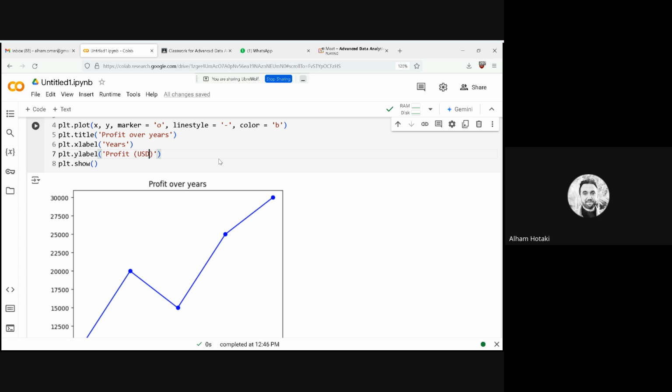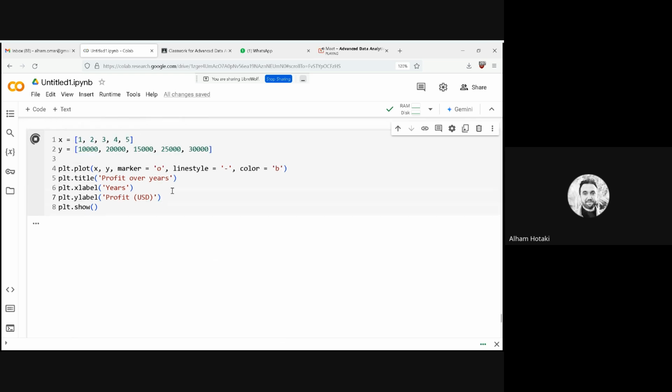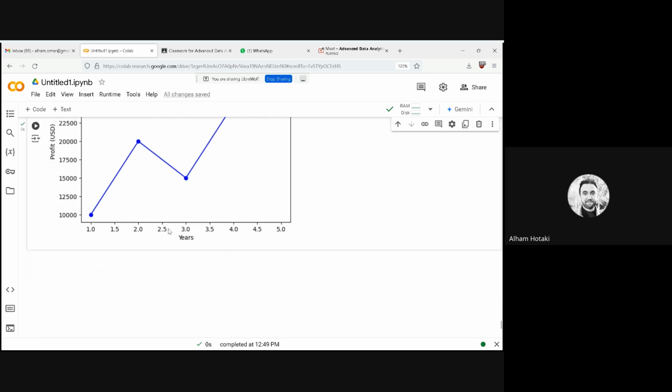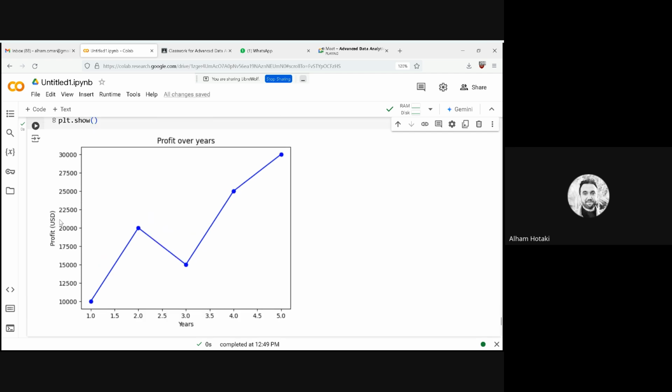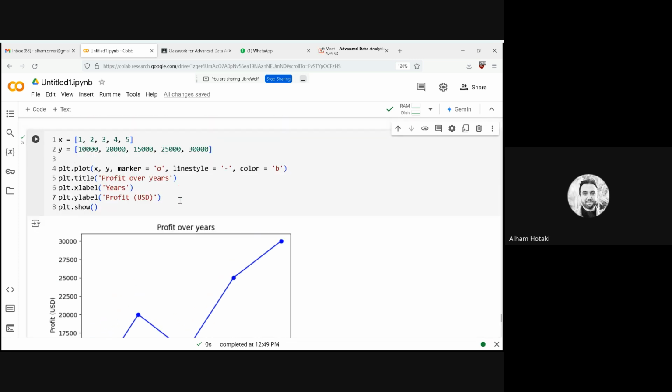This is how the profit is. So if you run this again, see, this is years. Because if someone doesn't understand your plot, you have to put all these labels there. That years should appear here, and this is in which currency it is, and this is profit, for example.